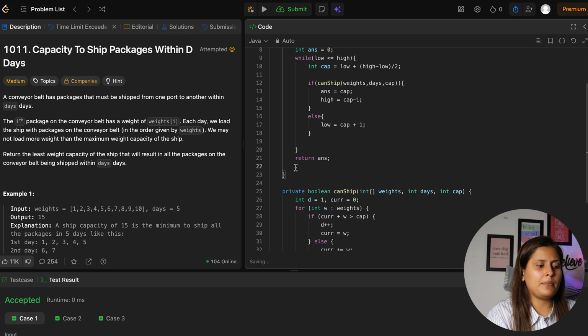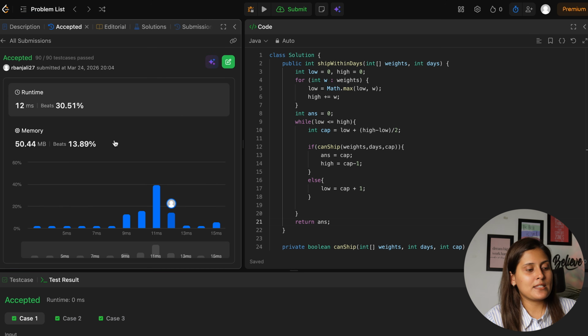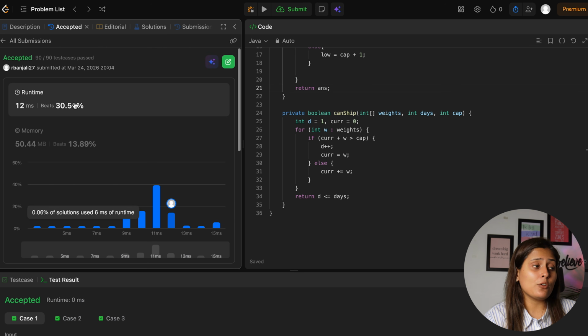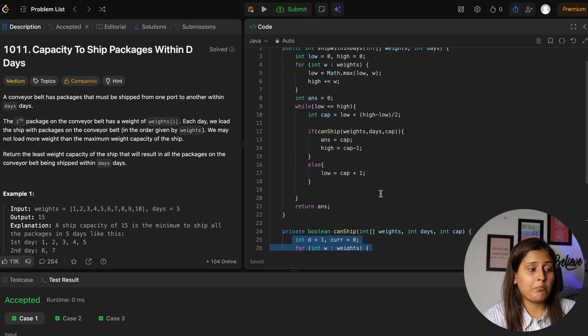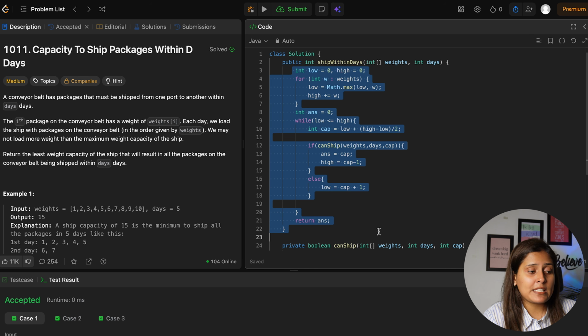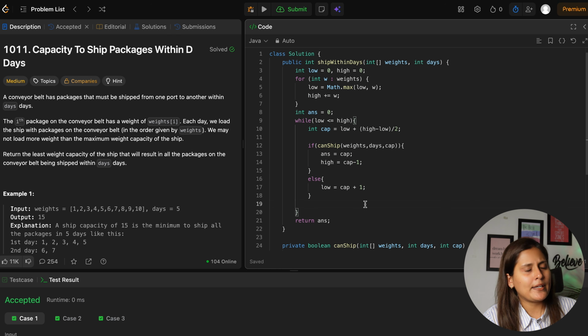That will be the minimum capacity of the ship. So now we can run this code, and now we can submit this, and you can see it has been submitted with the same logic. Now the time complexity will be definitely 10 power 4 for this, but 25 into 10 power 6 it was taking because of that for loop. Now it will be logarithmic of 25 into 10 power 6. So anyhow it is smaller than that, and definitely it will pass.